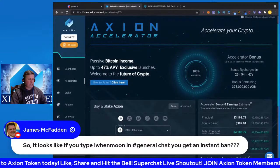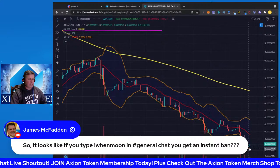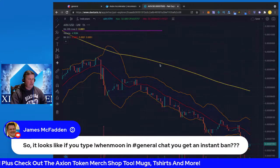All right, so there we are, folks. We've got a dial back at 100%. We're going to watch that very closely. But let's go do some price analysis at the moment. Okay, so we're down about 5%, but we're just coming back a little bit there with some selling, some buying. Let's go to the daily chart and see how we're going on a daily there.